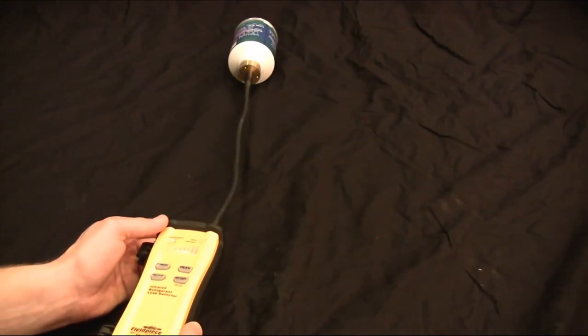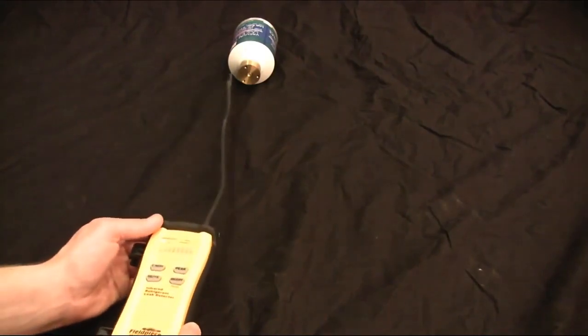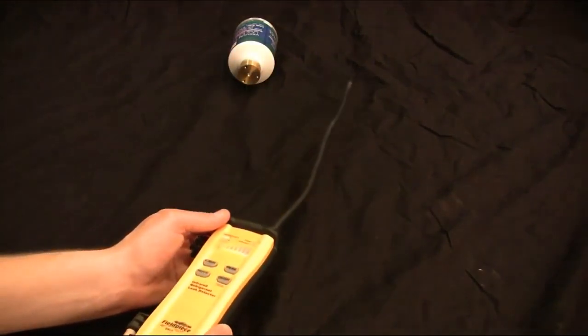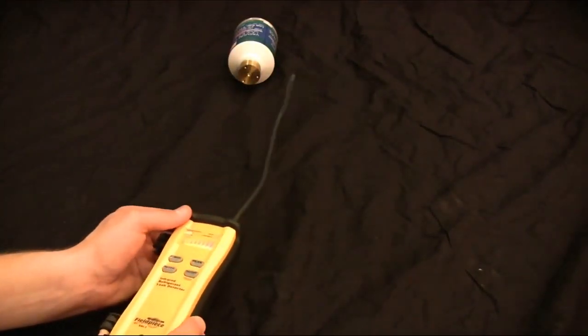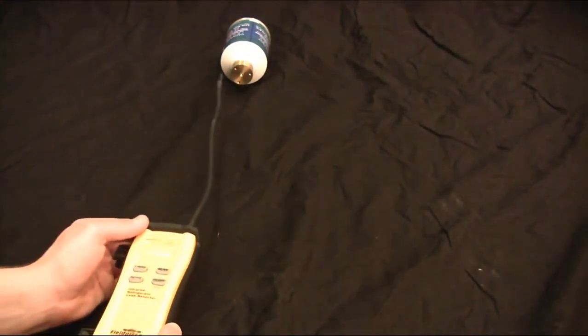Now this is a pretty big leak for high sensitivity. However, if I hover over it, this is a common mistake that people use with infrared leak detectors. If I hover over it, it will stabilize to that level. You can see that it's not going off and I'm right over that leak. Well, it's supposed to do that. It's supposed to stabilize to the level of refrigerant that it's in. And that's why you have to keep it moving. So if I just move it away for a couple seconds and move it back, I'm going to still sense that leak. So just always keep the wand moving slow and you will find leaks just fine.